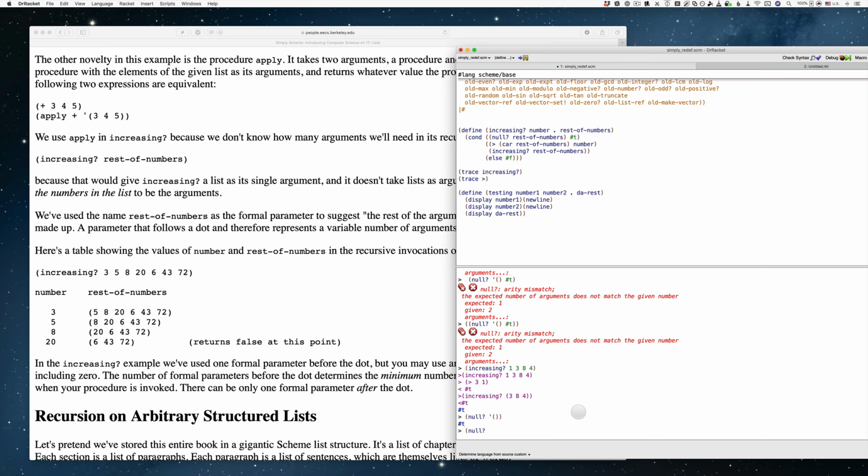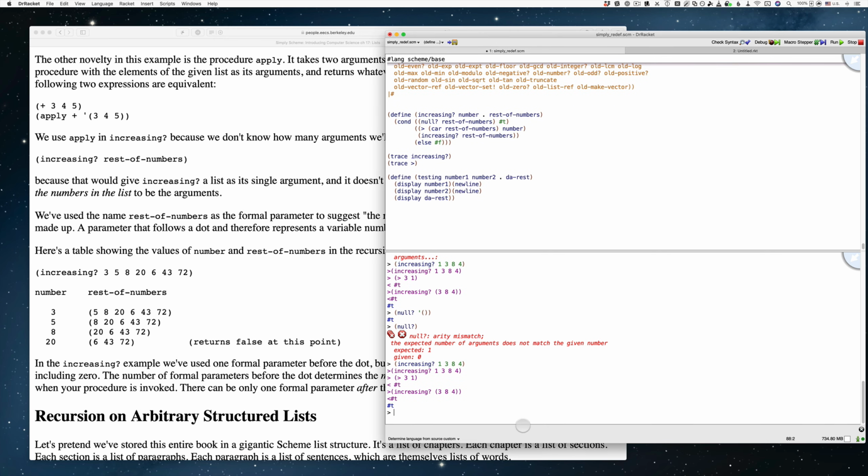And what I discovered was, if you give it 1 3 8 4, which should return false based on what we want the program to do, because 4 is not higher than 8, so that breaks the pattern that it returns true for.